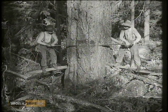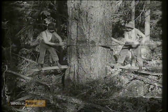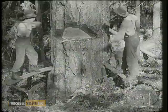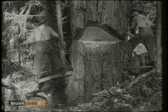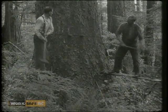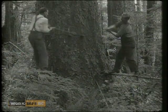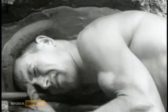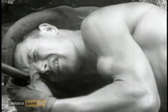You had to have a saw 7-8 feet long, and it took 2 people generally to operate that saw, and they would have to cut notches in the tree to get up above the swell and where all the pitch and stuff was down at the bottom, and they would be maybe 10 feet off the ground standing on boards that were stuck into these notches. So it required a lot of agility and a lot of physical strength to pull that saw back and forth.